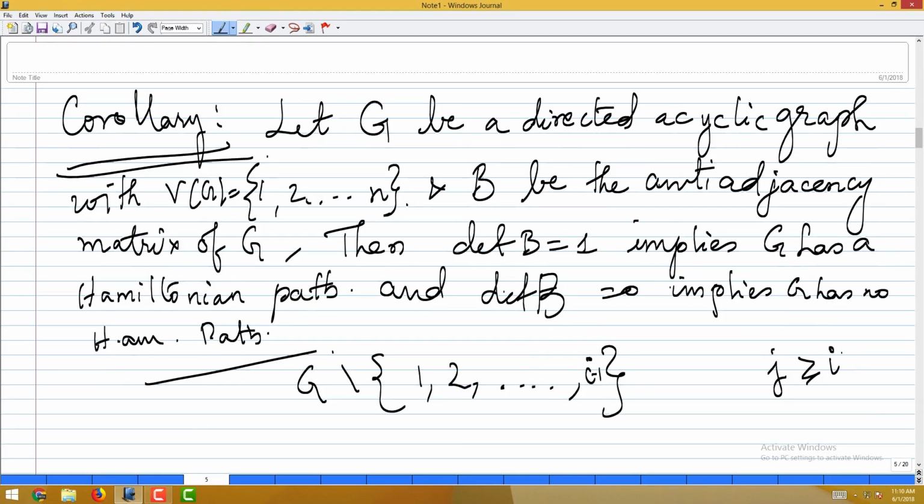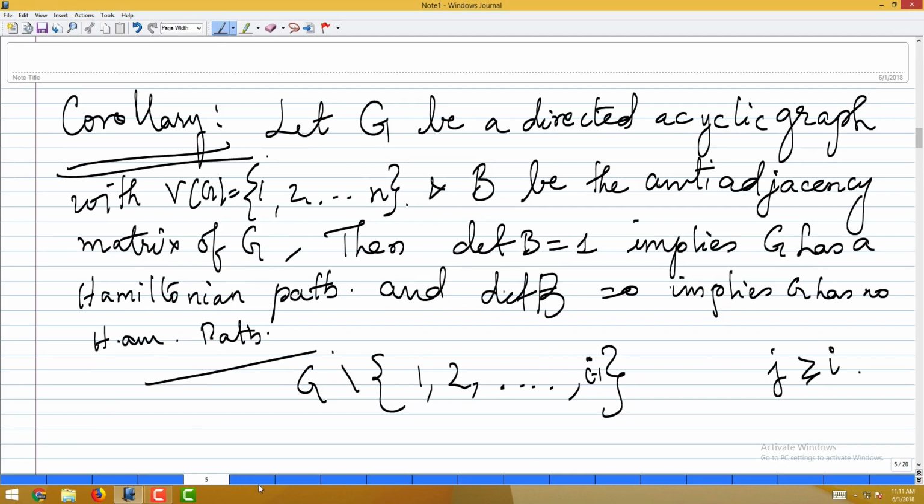So far we are trying to come down in this direction and now you are suddenly having a reverse edge which is coming from a higher order vertex to a lower order vertex. That would contradict, and by using the previous theorem, we know that if there is an edge from a higher labeled vertex to a lower label, then determinant is going to become 0. So, just by using that argument we can conclude immediately that this theorem holds.